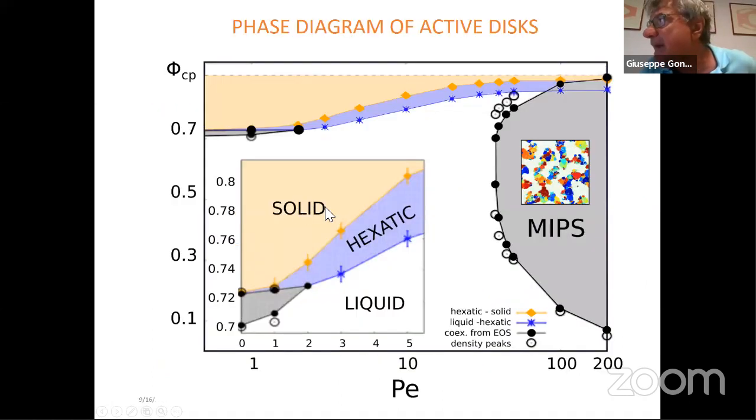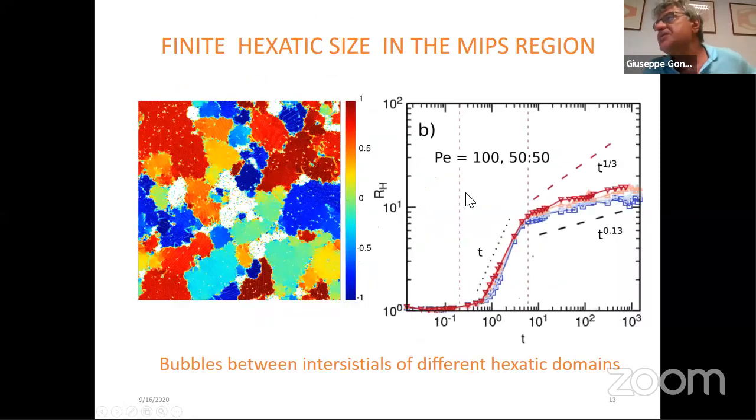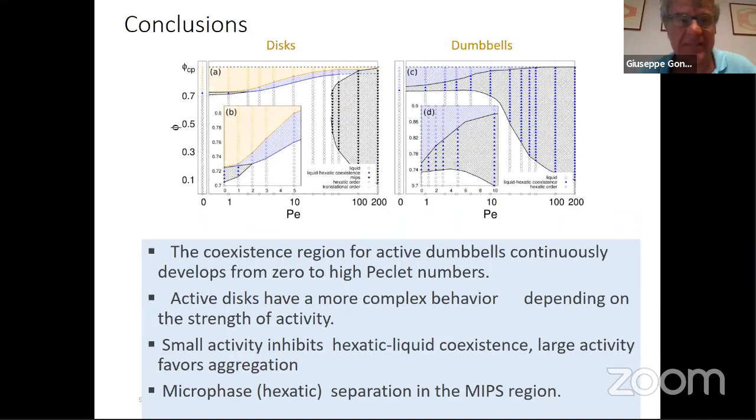Also here, if you go back to the phase diagram, other groups have studied, for example, the critical properties of this point where coexistence of MIPS ends. And also there, you need to consider the presence of another length, which is the length of the exotic order parameters. And I go to the conclusions. This is the last slide.